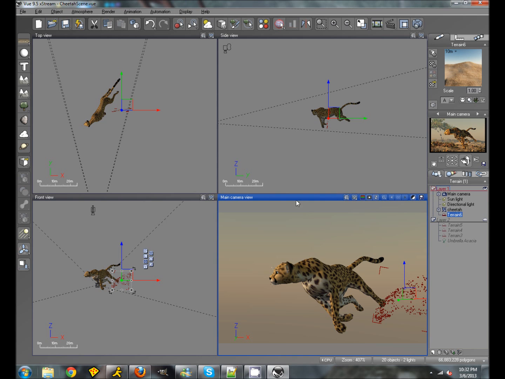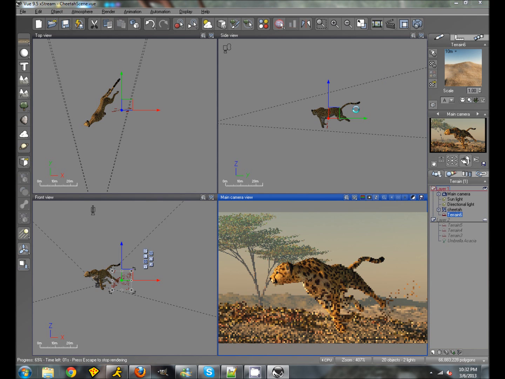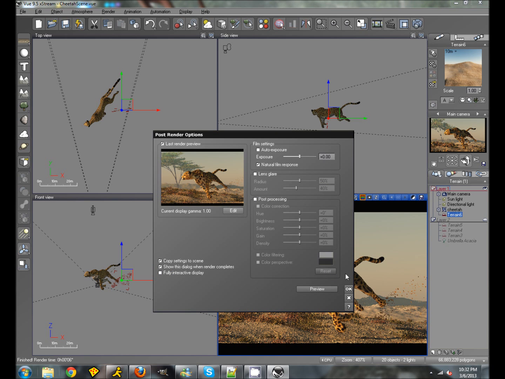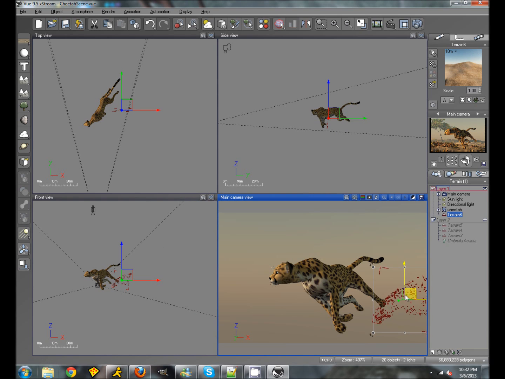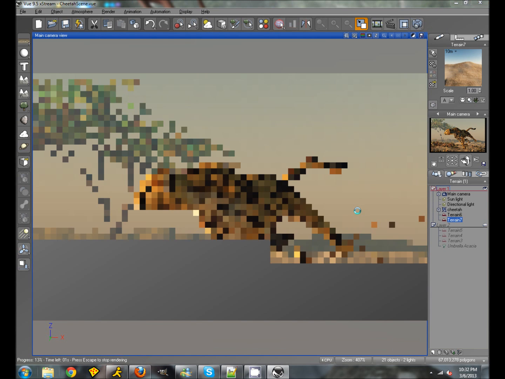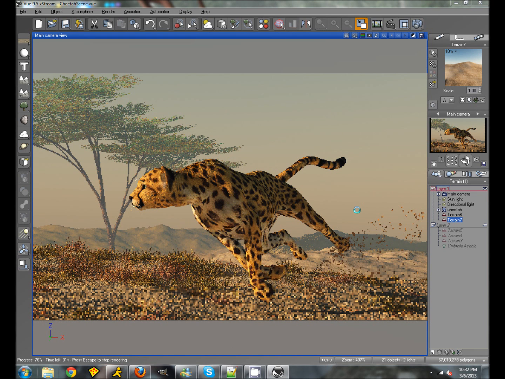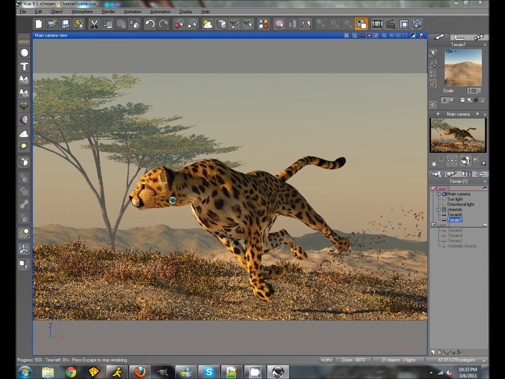Alright, so we'll do a quick preview render, see what this all looks like. I think I want that spray to be a little bit lower towards the ground. And actually, I think I'll duplicate it, so it'll be extra dense the closer it gets to the ground. And now let's do a preview render. So now it looks like he's throwing up some dirt as he's doing this bank.